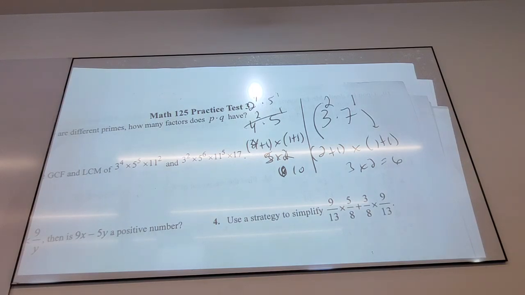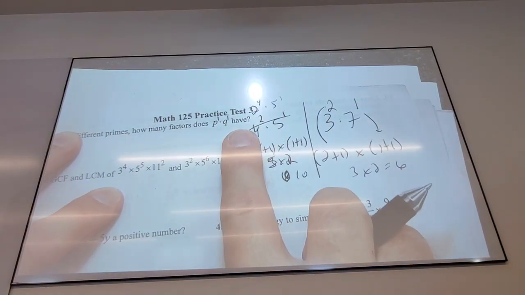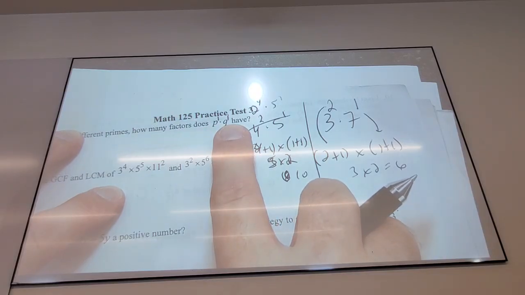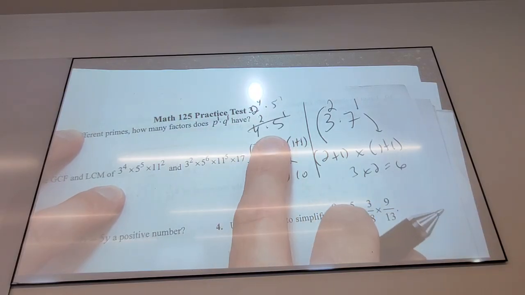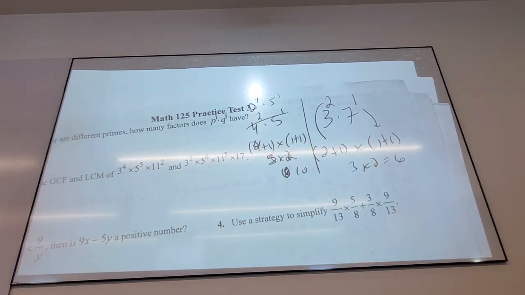So now look at the problem. You don't know what P is, and you don't know what Q is, but I told you they're prime. What are the powers on each? Yeah, when it doesn't say, it's the first power, right? So then how many factors will this have? What's the process? Are these prime factors? Yes, so it's not this problem, is it? It's already a prime factor. So how do I get the total number of factors?